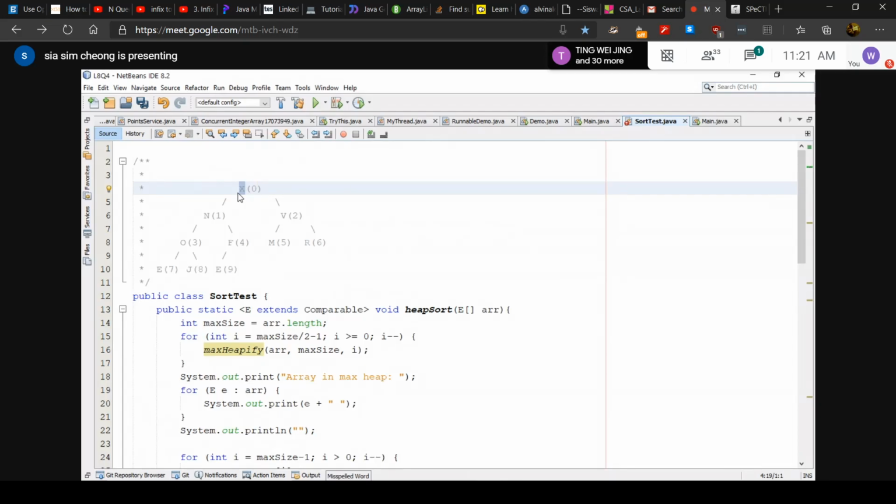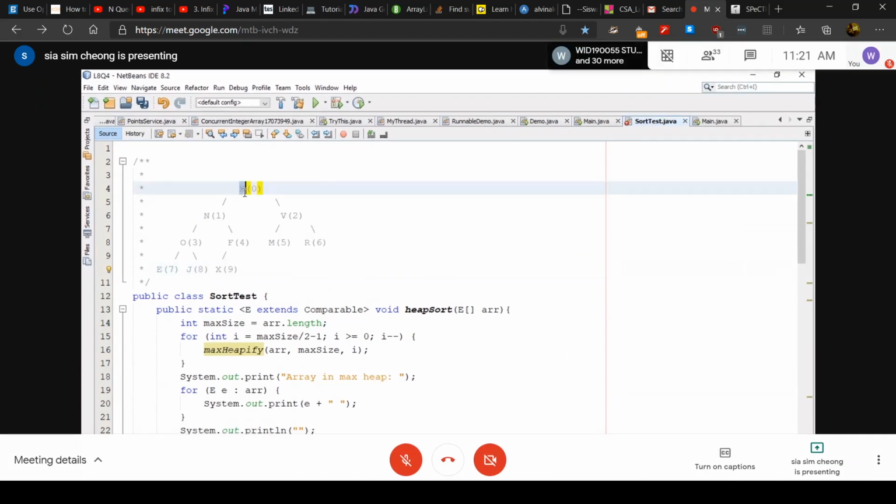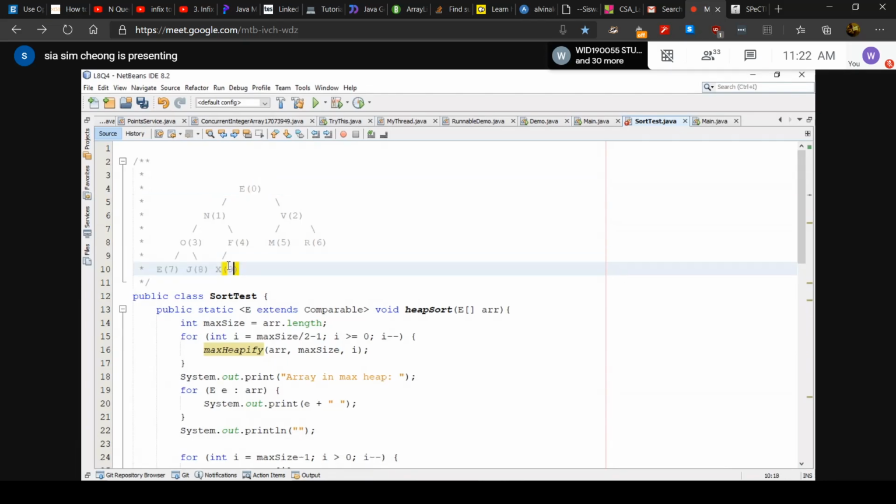So the root of the max heap is exchanged with the last node. And then it's actually not removing, but it does not try to sort it again, because it knows that this one is already sorted. Because this is the max heap and the root is always the largest, it does not try to sort it again. But now it will try to sort the remaining part of this max heap.